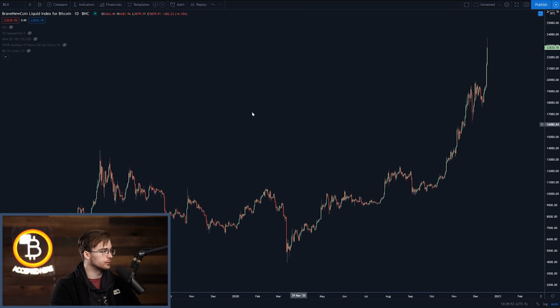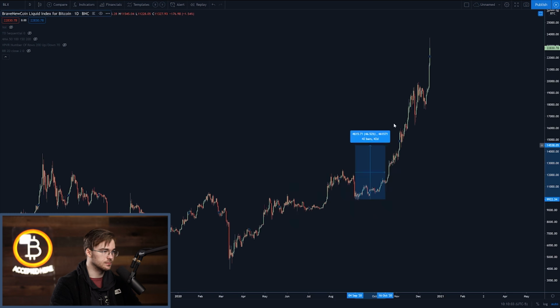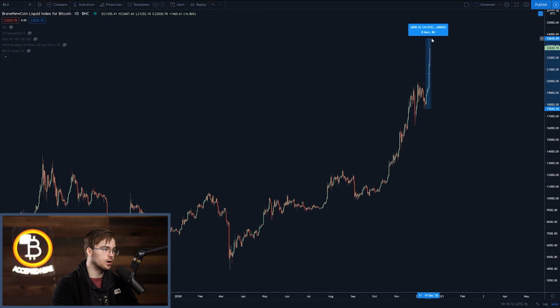Now let's look at this market over here. We see from the bottom to the top right here, Bitcoin rallied 214% in 157 days. From this bottom to this top right here, we rallied about half as far, but we did it twice as fast. Now this rally, which is ongoing, we've already rallied 34% in just about a week. So let's dig a little deeper in this, because I'm not in any way, shape, or form saying the numbers are exactly the same. Bitcoin has rallied farther, but it has taken longer in this bull market than it did in 2019. But let's look one layer deeper, and what we're going to find is that there are several trends that are repeating themselves.